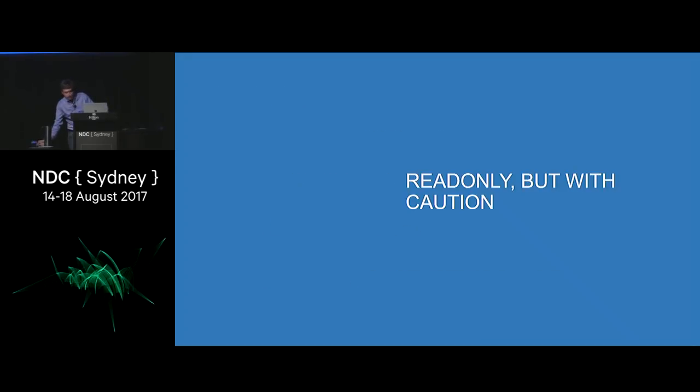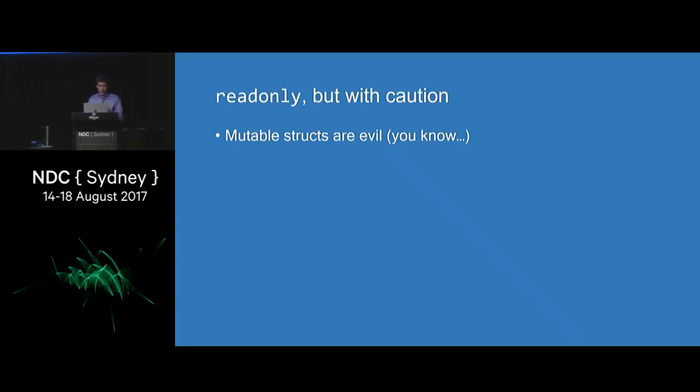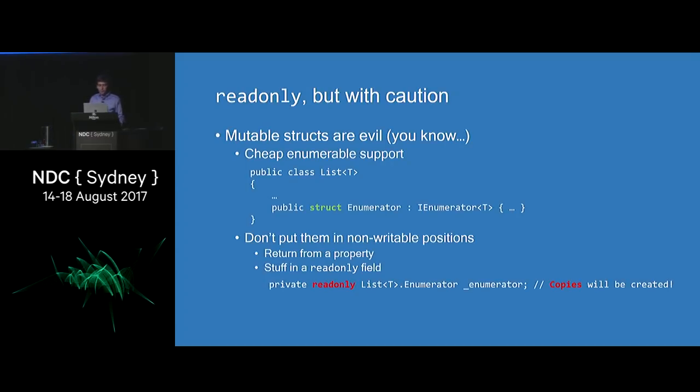So this is a small one, read only but with caution. Once you start using more structs, be careful with structs, especially if they're mutable. Don't do mutable structs. But here's a good example. I've seen cases where people say, oh, I see a field in a code review, right? And it's a field that's only touched in the constructor. Let me put a remark here to the developer: please mark this thing as read-only.